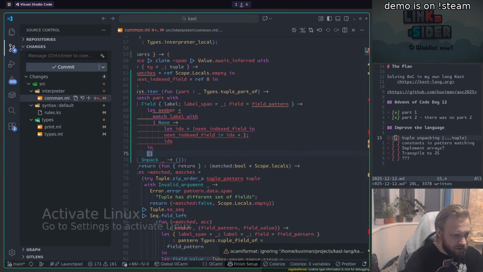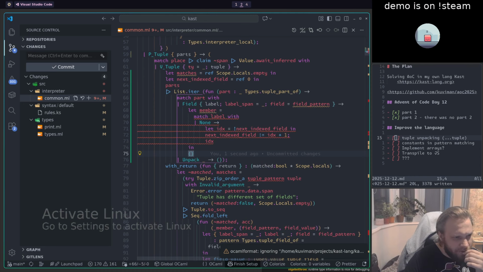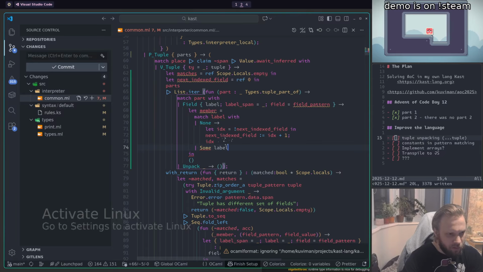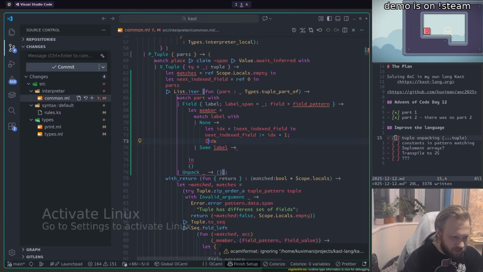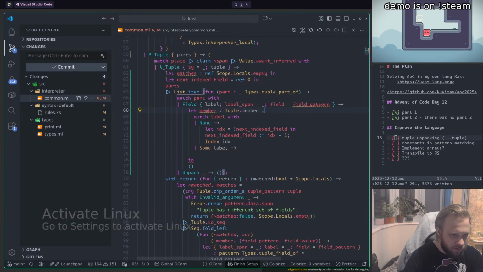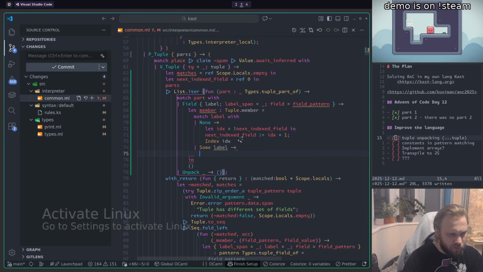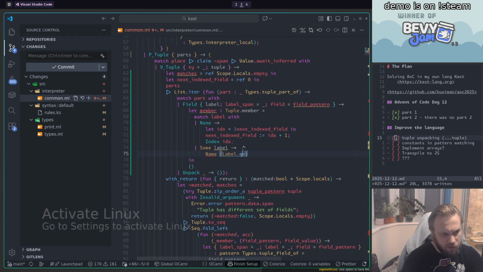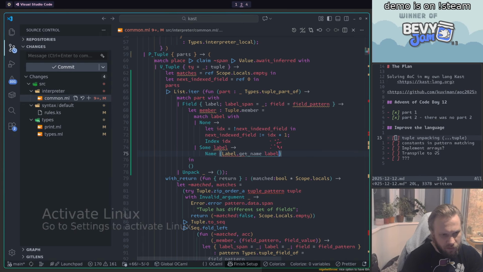Something like that. And if it is some label, then this should be like index. This is tuple member. So if it's label, then it is a name. Label get name label.